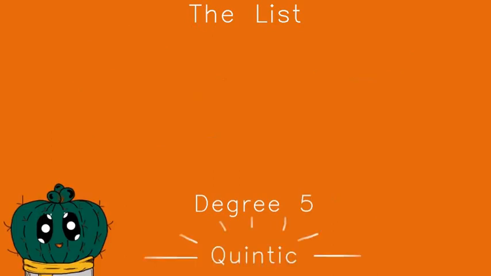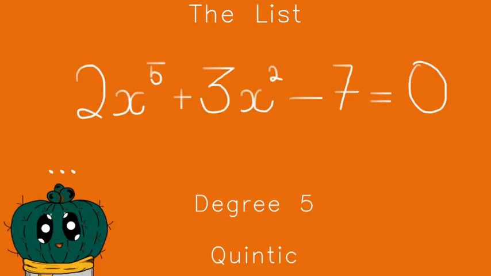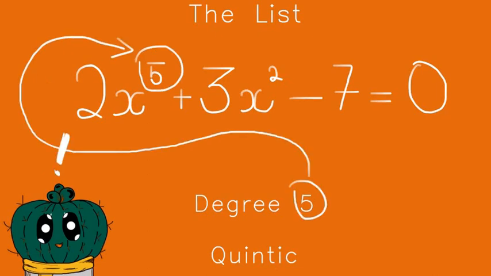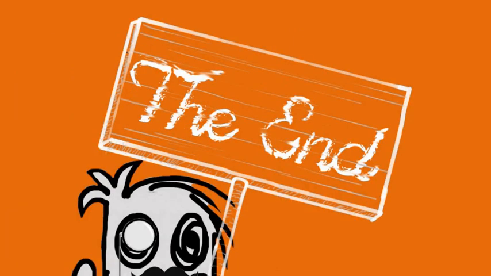Okay, so degree 5 is going to be called a quintic equation. So an example of a quintic equation may be 2x raised to the power 5 plus 3x squared minus 7 is equal to 0. Now in this case, we have powers 5, and 2, and then 0. So again, this is a degree 5 equation because the variable which has the biggest power is 5. Okay, so it's going to be called a quintic equation, or you can call it a degree 5 equation.